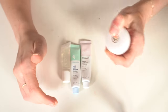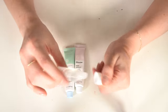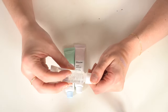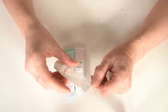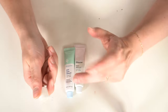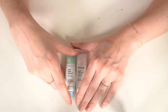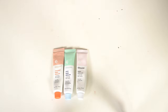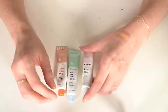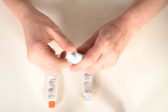I have this Kopari Lip Glossy in clear — I just don't need it. I got it at TJ Maxx and they're really good with different scents, but I don't use it so I'm getting rid of it. I also have three of these — the coconut one, mint one, and original. The coconut one is my favorite.